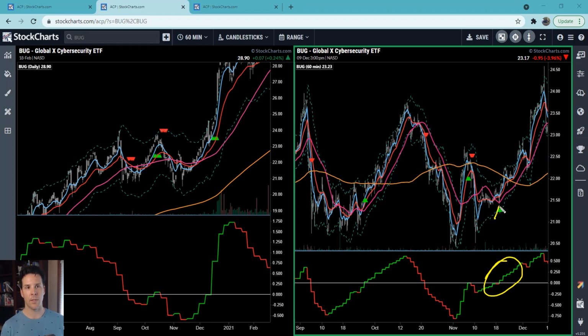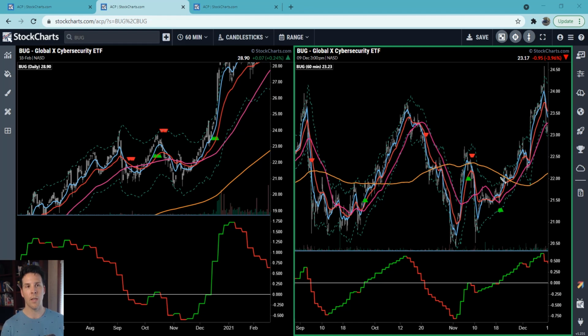You can see then price tested the hourly 50, and then we can see right here, it continued to follow and test the hourly 50. So these are good ways to then look at long moves. And all of this to note is look what happened where the hourly 50 crossed over the hourly 200. And these are the things that we need to be watching for with the S&P.